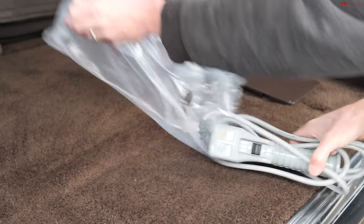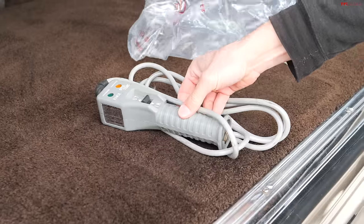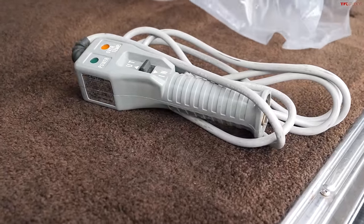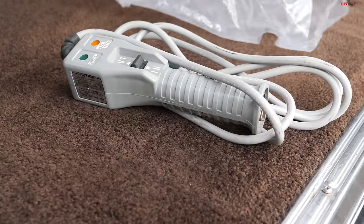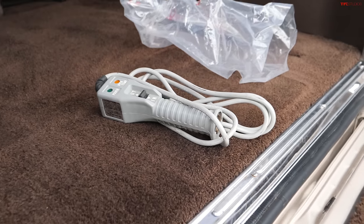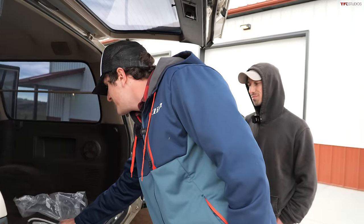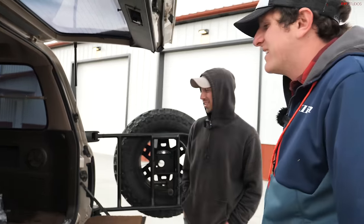Look at that — gorgeous. You've got the original carpeting and the bar on the window too. The 80 series in the United States had sliding windows and these do not. I think where the factory winch cable is stored is here. I've got a buddy at the Land Cruiser museum who has a 70 series — they got an exemption to import a 2015–2016 — and the winch controller is exactly the same. That's Toyota for you.